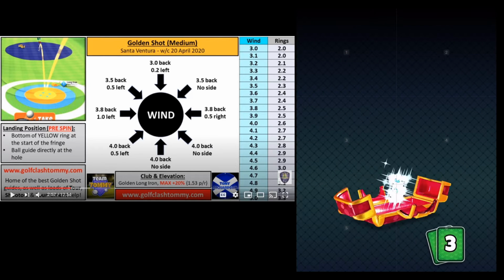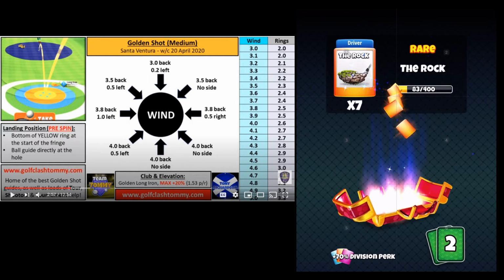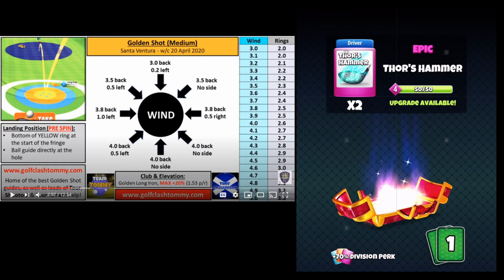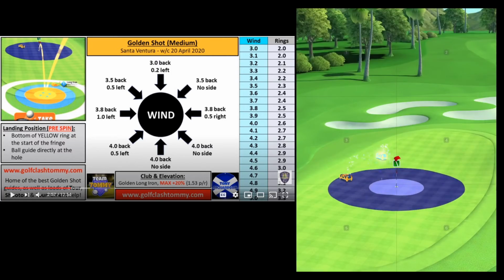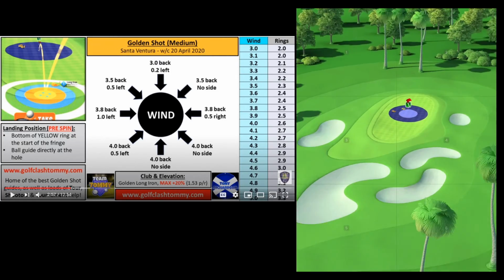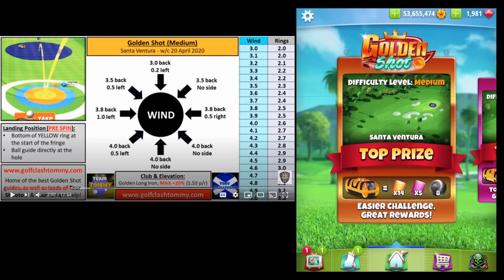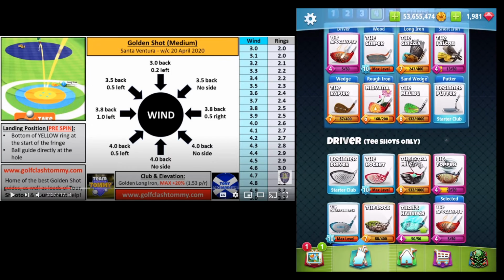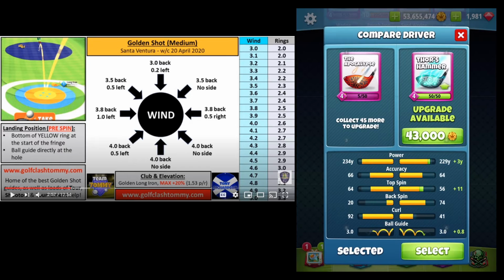That's going to get us the Scarlet chest. Some more rock cards. Thor's Hammer, so we got that to level 5 now. That's a huge upgrade. Thor's Hammer, once it gets to level 5, is a beast of a club. Pretty stoked to get that. So we got our APOC up to level 4 now, and our Thor is going to be level 5.